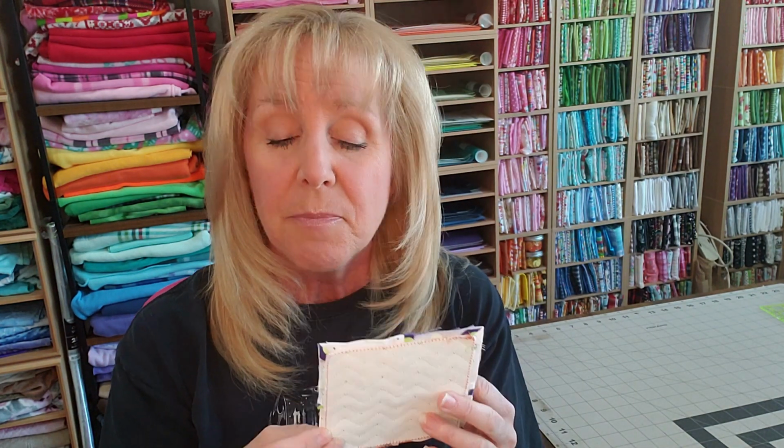So what I ended up doing for Love Notes is after the block was completed, I cut a piece of fusible stabilizer to exactly the size that I needed. For these, the final cut size is 4.5 by 4.5, so I cut a piece of fusible stabilizer 4.5 by 4.5 and put it on the back of the completed block. That gave me my seam allowance, because if I had sewn them together with the 1/4 inch seam allowance with my block already being smaller, it wouldn't have fit right with the whole quilt. When we're piecing it all together, we want everything to fit right, so we really want this final block to be 4.5 by 4.5. That was my fix on Love Notes.